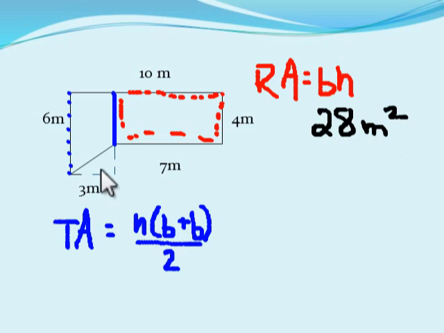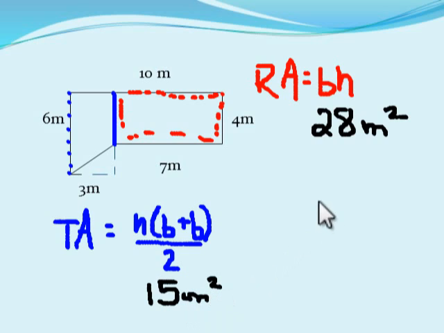This one, my bases, again, are my 2 sides that are parallel, 6, and it doesn't say what this is, but of course it would be the same as this on the rectangle. So 6 plus 4 is 10, times the height is 3, so 10 times 3 is 30, divided by 2, so that would be 15. Okay, and again, that's square meters.